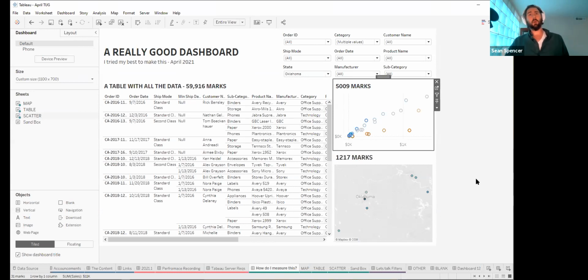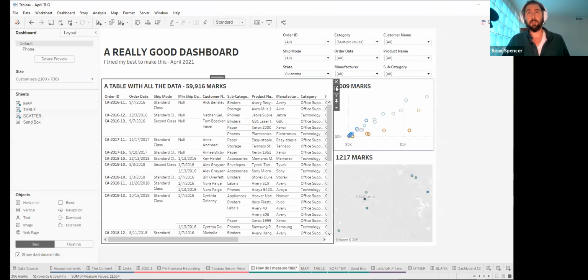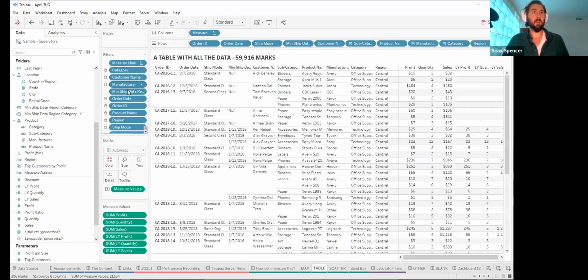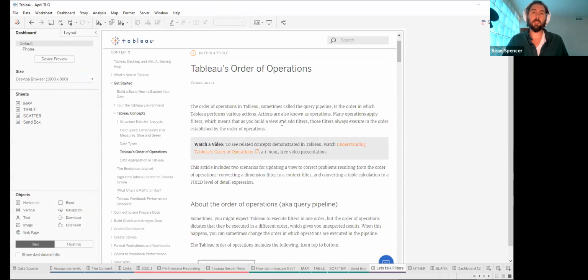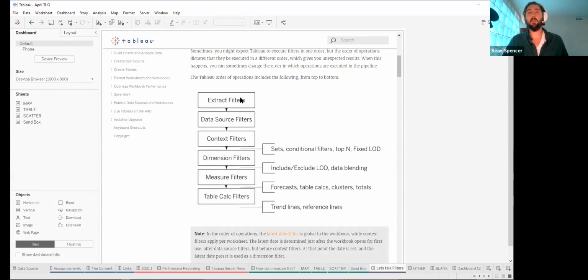And also, while we're on the topic of filters, there's a lot to say about filters. There are many options about where they can exist in the order of operations. Again, one of my favorite things to do is reference the Tableau Desktop official documentation on their website, where they have one of my favorite all-time visualizations, the order of operations inside of Tableau.